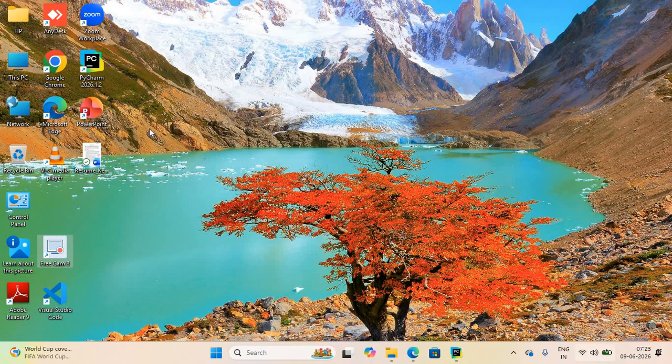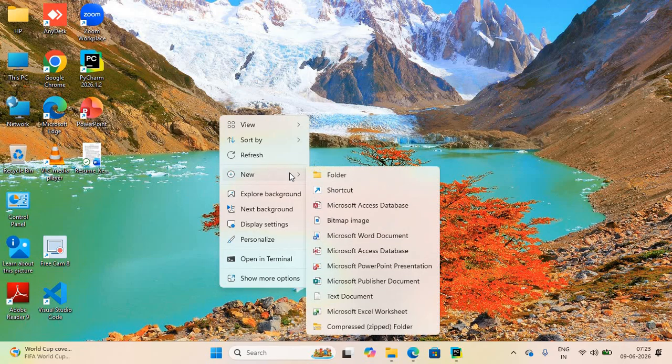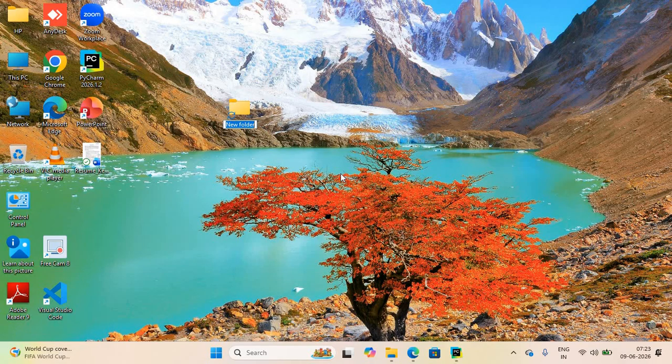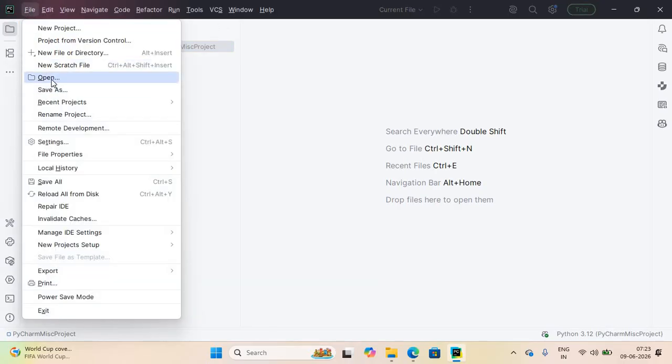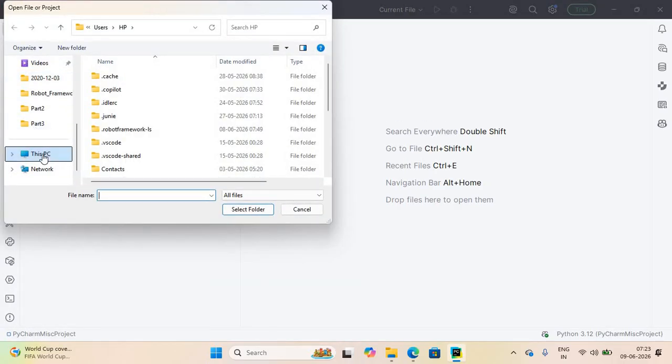First of all, we will create one folder here on the desktop, or you can create it anywhere as you wish. So I'm creating robot_demo, and I will import this folder in PyCharm.